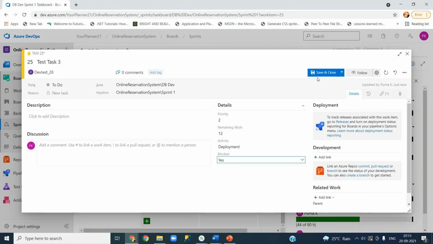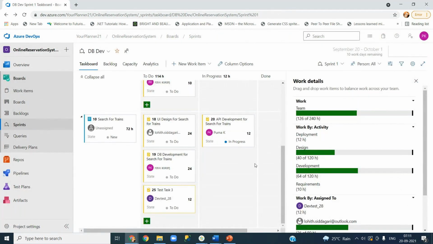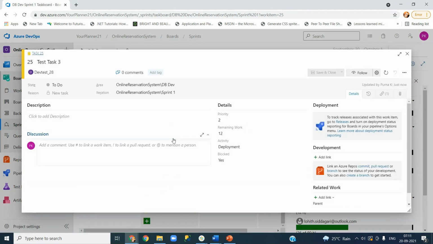Hello. Yes. Purnake, can you open the same tab which you just opened? Oh yeah, sure. Okay. So when we open the task, we are able to see only the remaining work, but not the time we have consumed. Is it like that by design, or are we missing any options here?